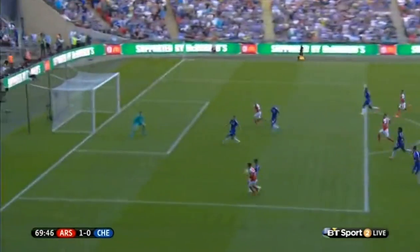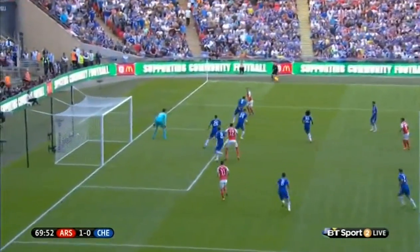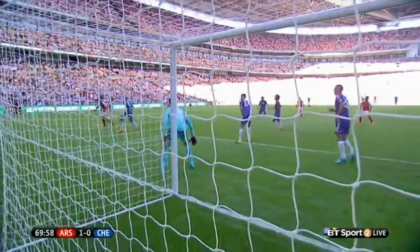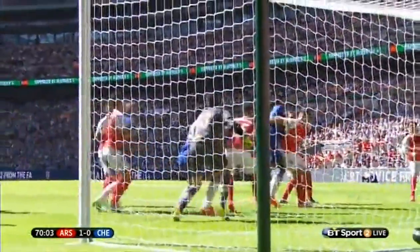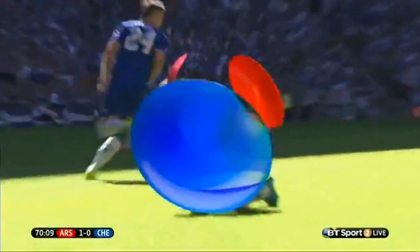It was a good break from Arsenal, and that's what we're going to see now for the last 20 minutes or so. Chelsea with all the possession in this second half, all the pressure. And Arsenal are going to be breaking. He's fallen away a little bit. It's on his right foot. He gets a good contact on it, and that's the corner. I think he's just trying to whip it into that near post, as we see Cech under a lot of pressure. Does well once, does well twice, commanding.